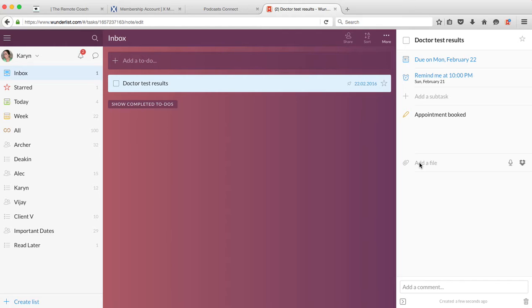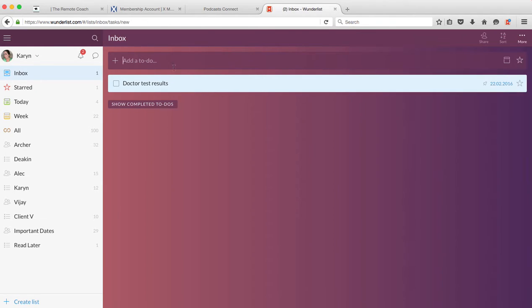So I actually use my phone to take a photo of the notice, create an item in a to-do list, and attach the photo immediately. Then I can recycle that notice, and I know I have the image of what the notice was with me at all times. Okay, and then to get out of it, you just click back over this side and it will close it down. I find it works quite well on the app on my phone.